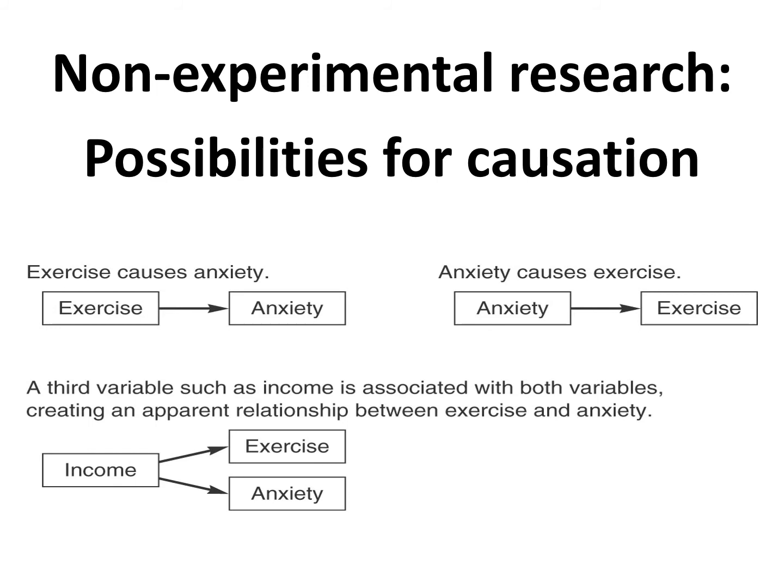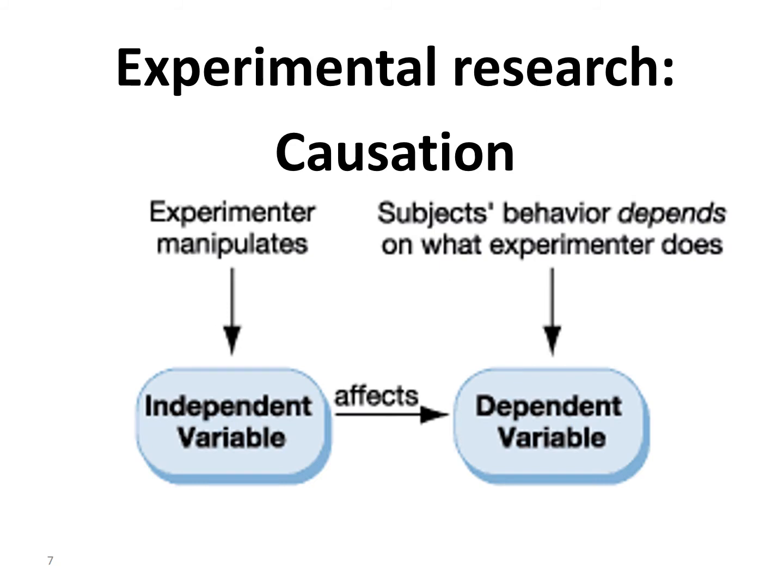More specifically, non-experimental designs that don't create different groups by manipulating a variable don't allow us to make claims about cause and effect. That's because the process leaves too many possibilities for which variable causes the other, or for other variables to be involved, as the figures in this slide show. The process of manipulating a variable in an experiment does allow us to make claims about cause and effect.